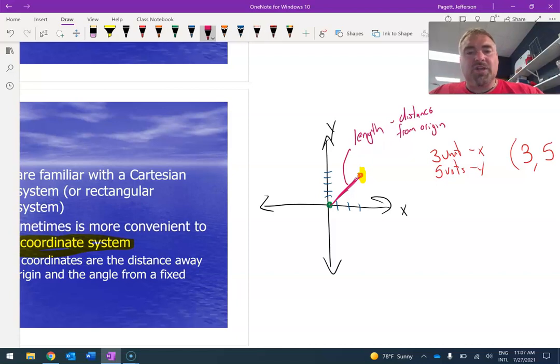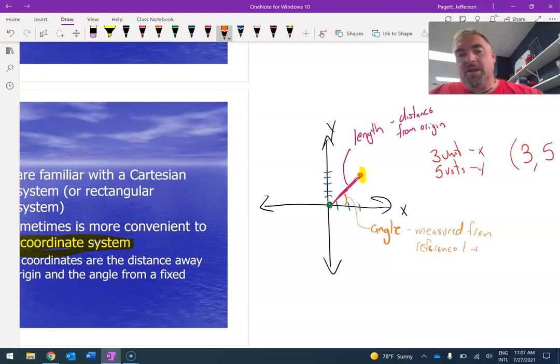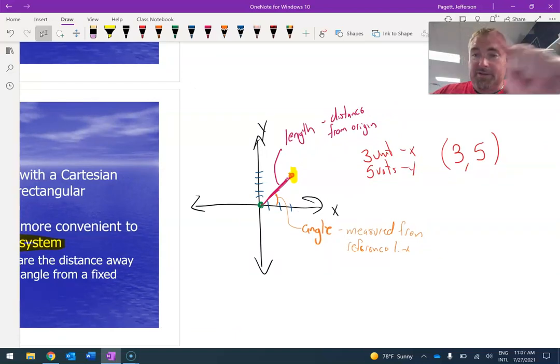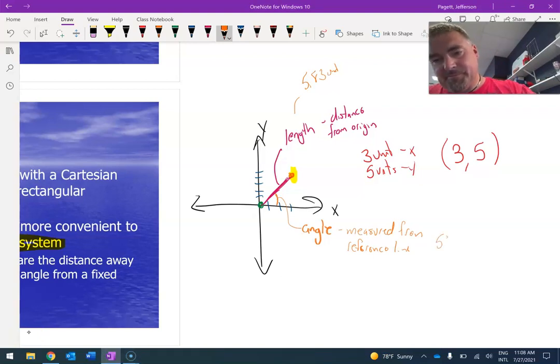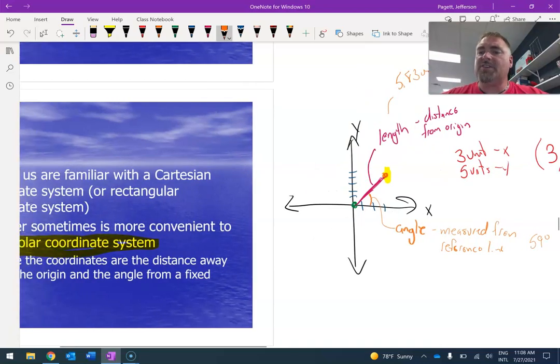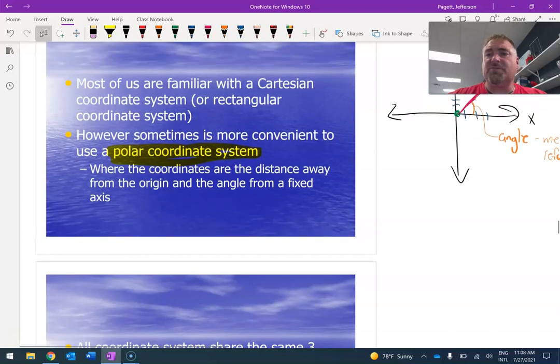And then we also will have an angle. And it'll give us our angle. And that angle will be measured from our reference line. And normally that reference line is going to be this horizontal positive X axis reference line. And so you might say, well, this is, and I didn't actually figure it out, hang on, let me pause this, I'll be right back. So after the pause of me doing some math, I figured out that this length, when I calculate it, is going to be 5.83 units long. And the angle is going to be 59 degrees.